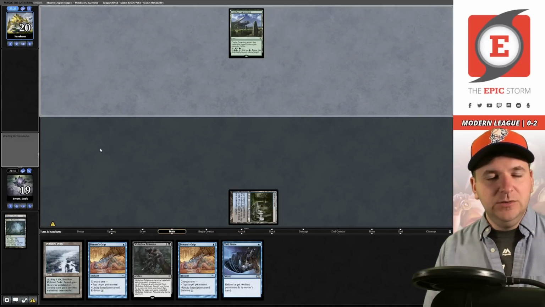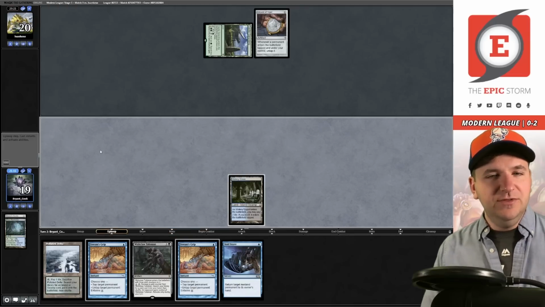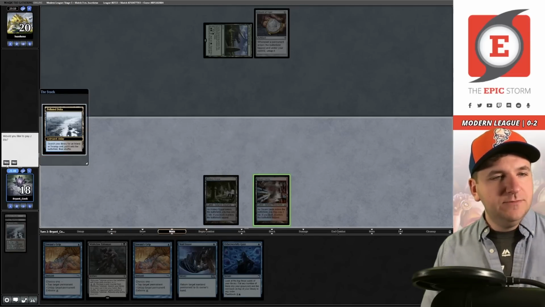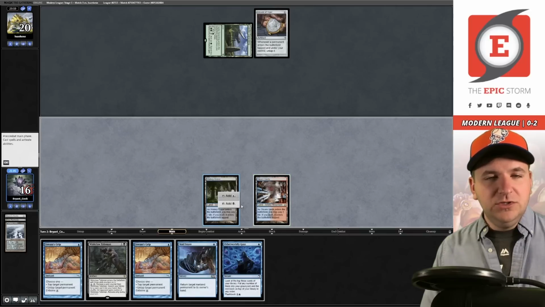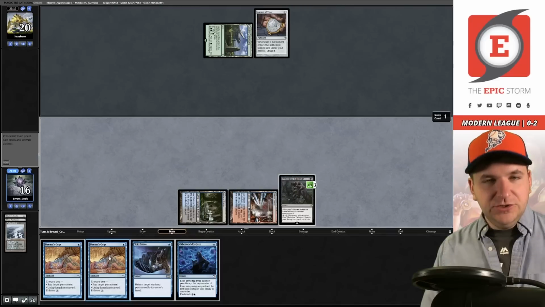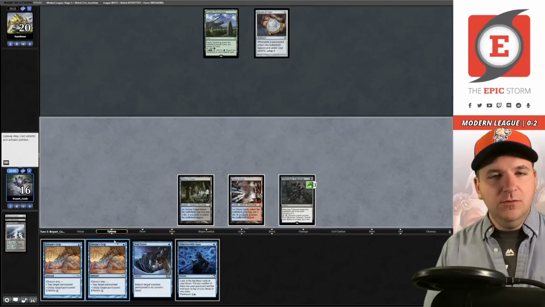Void Snare. Okay. Amulet. No land too. That's interesting. Ouch. Wishclaw Talisman. Pass the turn. Please don't murder me. No land. Interesting.